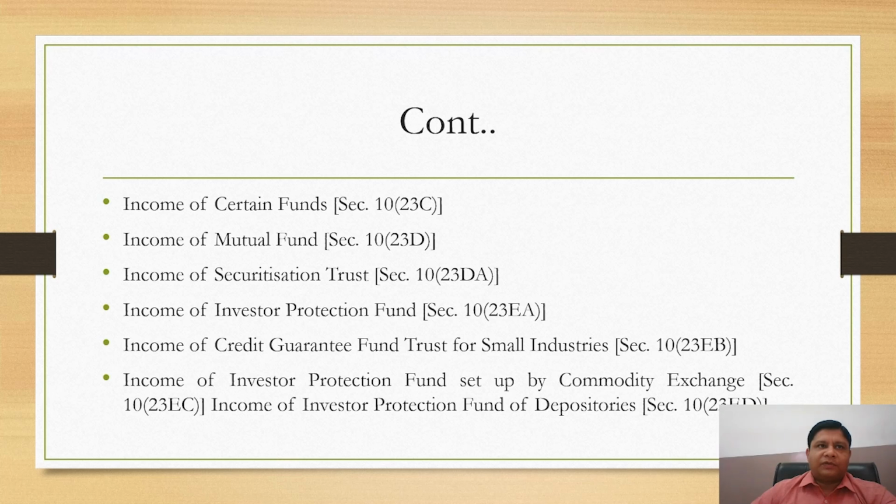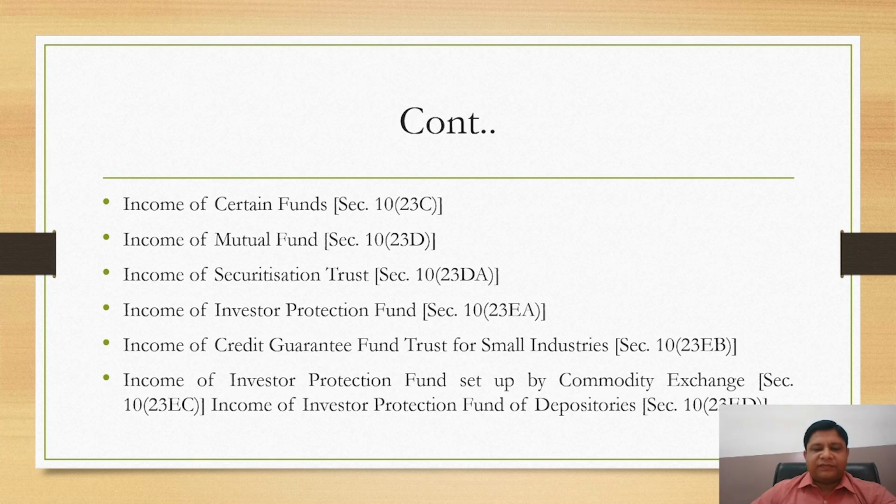Next, income of securitization trust. Here, securitization can be defined in Regulation 2(1) of the Securities Exchange Board of India. Under the guidelines, securitization trust shall have the meaning assigned to it in the explanation given in the Securitization and Reconstruction of Financial Assets and Enforcement of Security Interest Act 2002. Next, income of Investor Protection Fund. Next, income of Credit Guarantee Fund Trust for Small Industries.